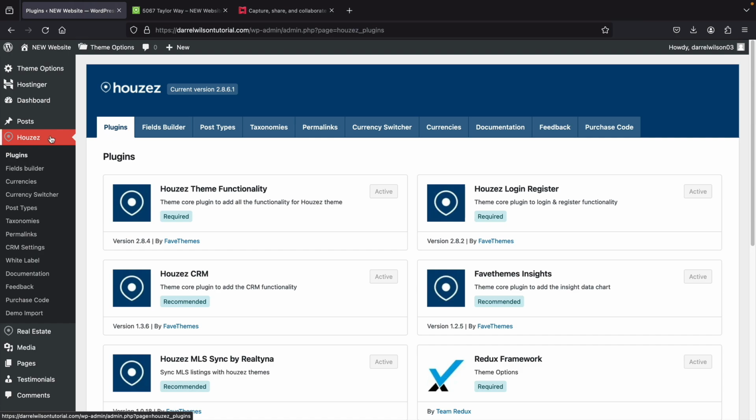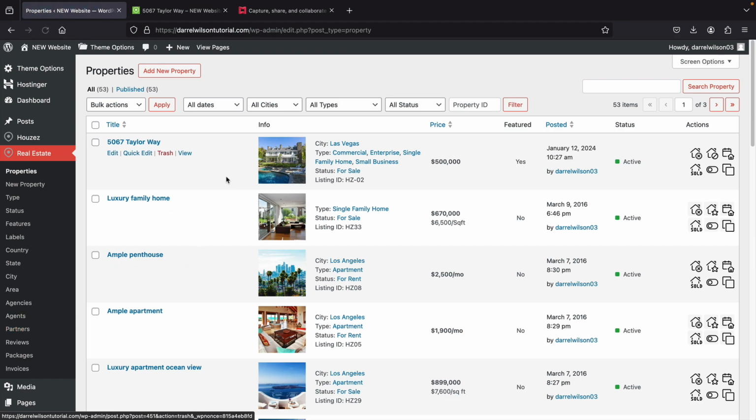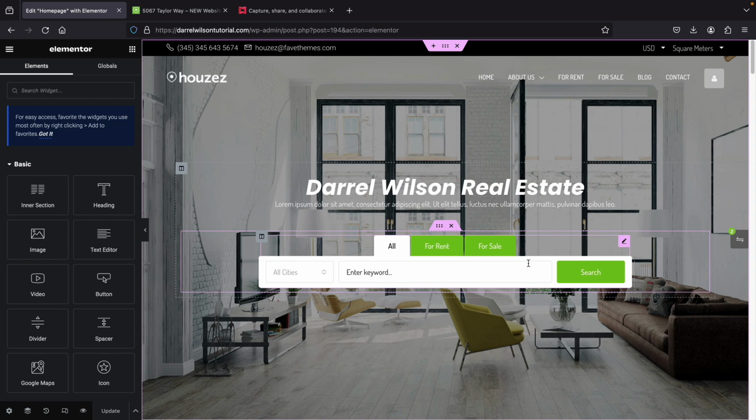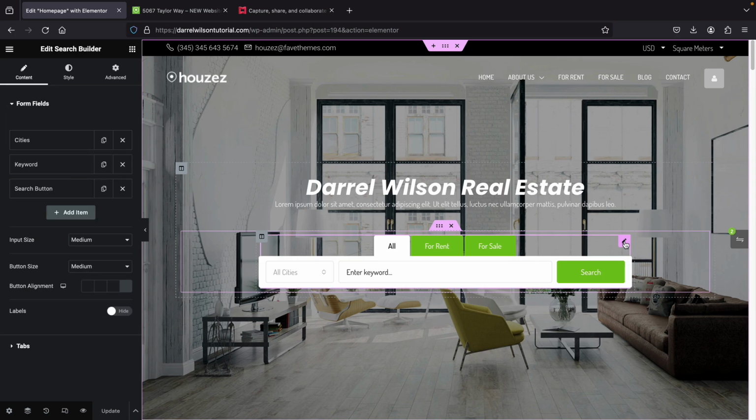So now that you know how to use the Houzez options and how to create listings, and you're familiar with all these different labels, now let's go back to the search bar. I did mention the search bar, but now that we have a lot more labels, we can use this and understand what we're doing with it. Now remember, the search is not required. But every page does usually have some sort of search, or on some pages I might have it. So this is where you can start using the labels to actually apply to your search.